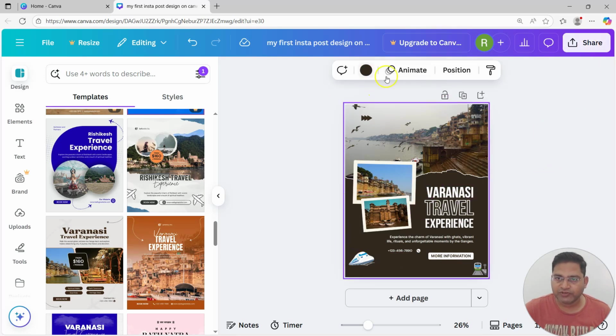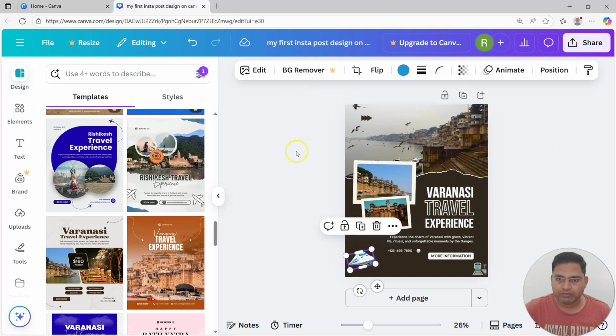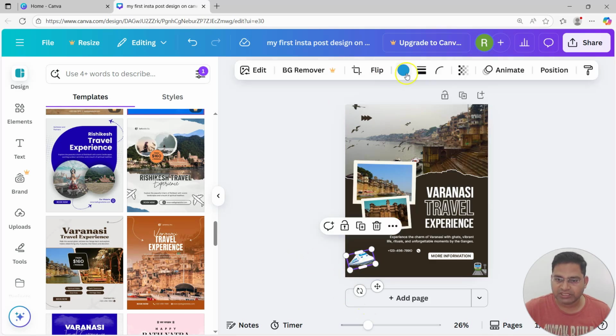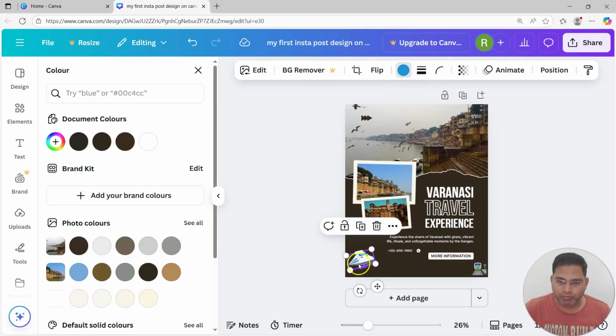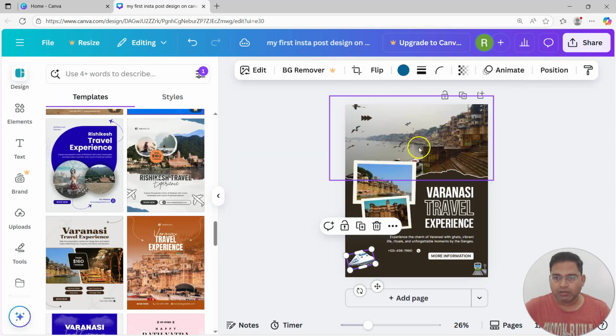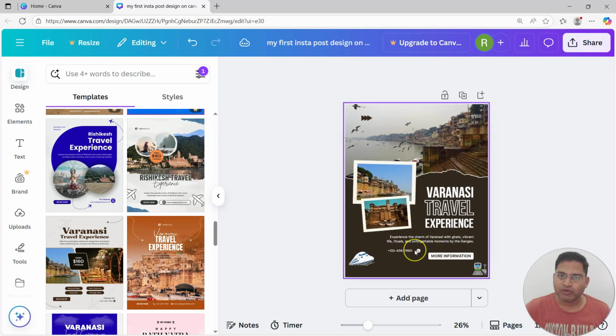The other important thing is, for example, if I go here, you will see I can change the color. Flip I have already explained. I can crop. I can change the corners of it, right? But because this is an element, I don't need to change any of the details in here, just the color would be fine. For example, at the moment the train, glasses and everything is blue. I can change this to maybe a dark blue or a lighter blue or some other color. All of the editing options that I have already explained in the previous videos are available in the social media post or the Insta post as well.